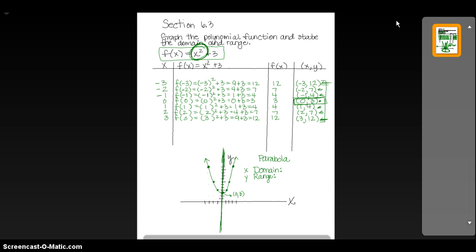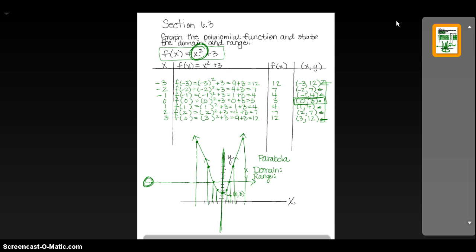So I'm going to start way out here on the left side. And it's kind of like you imagine yourself working your way across the graph from left to right. And you ask yourself, what values of x are included? Well, if I drop these points down like this, those are my x values on the x-axis. But imagine as I keep doing that, if I keep going out with my graph, not only is my graph getting taller, but it's getting wider at the same time. So I could have some more points out here, like this, and I would still be hitting the x-axis. So as my graph gets taller, it's also getting wider.